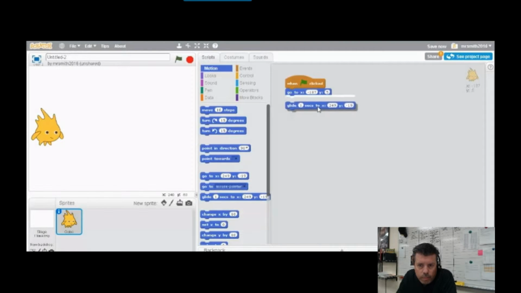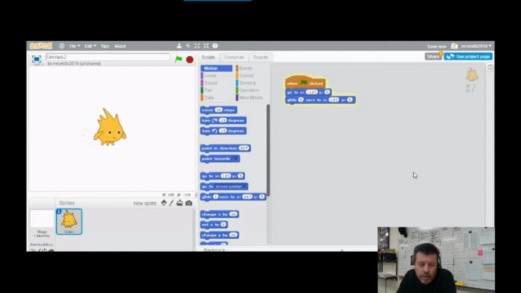Now I'm going to bring out a new one called glide. Glide for 1 second to x 249, y negative 19. That's what we're telling Gobbo to do. So let's see what we do here. So he goes back and he glides. Not a bad glide. He glided for 1 second, and it was pretty fast, to 249, but I'm going to change that. I'm going to change it to 187, just to keep everything the same. Negative 187 to 187, positive. And I'm going to keep the 5s the same, because I want him in the same up and down. And we're going to change the seconds to 5.